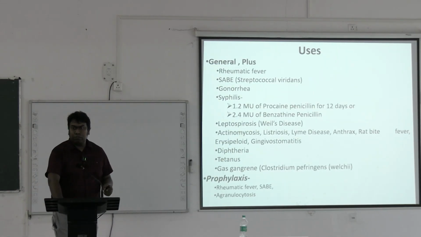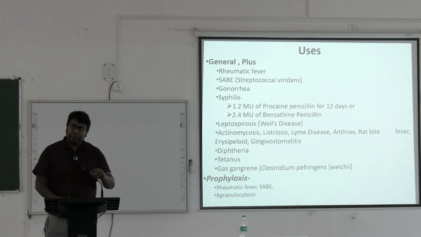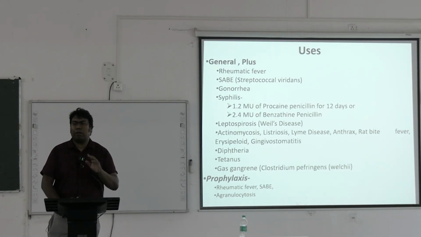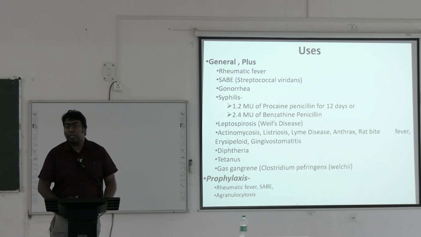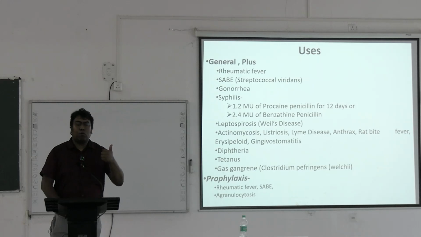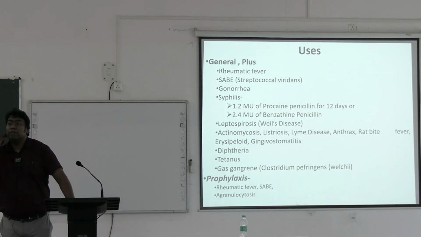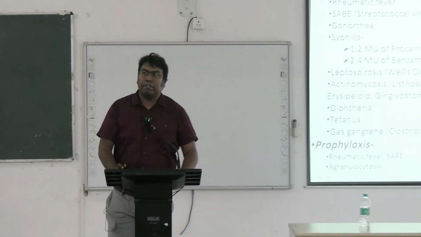Where it is commonly used, the use of penicillin, for MCQ purpose, for part of the long question and for viva, you have to remember all this. First one is rheumatic fever. Rheumatic fever, in whom does it occur? Age group? 10 years, okay. Now, which organ is commonly involved? Primarily involved? Heart. And they develop pancarditis. Pancarditis means pericarditis, myocarditis, endocarditis.